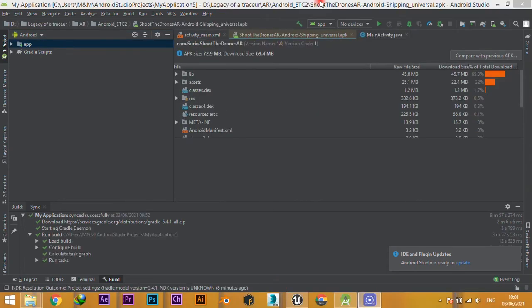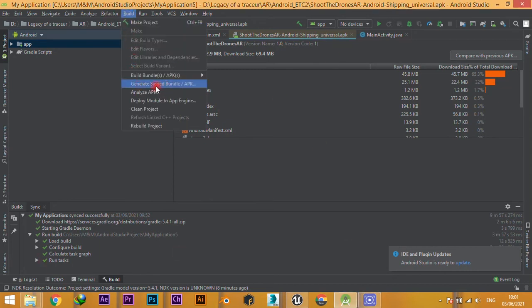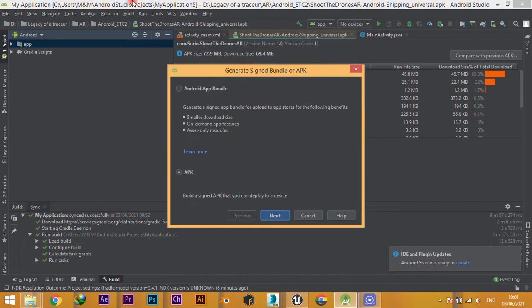Okay, now that it's finished processing and loading everything we wanted, we can go to Build, Generate Signed Bundle APK. If this doesn't show up, it means that you still have to wait. It's processing, just be patient. So, generate signed APK or bundle. If you want Android App Bundle, just click this one. If you want to go with APK, just go with this one. Actually, we still have time. Google Play announced that they will force us to use Android App Bundle forever after August, I guess. Right now it's not August yet, so I still have time to use the APK.